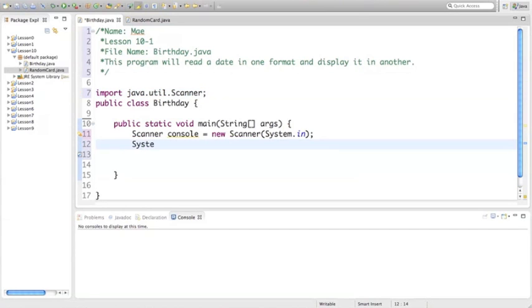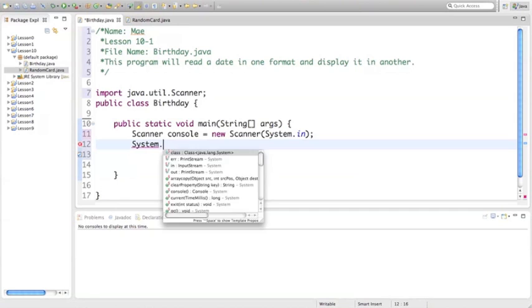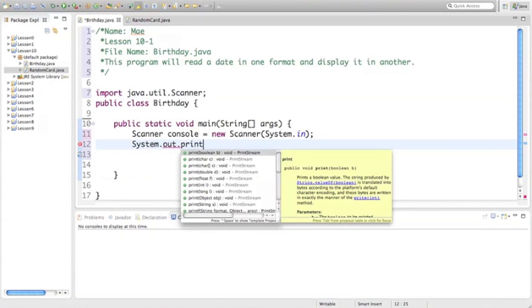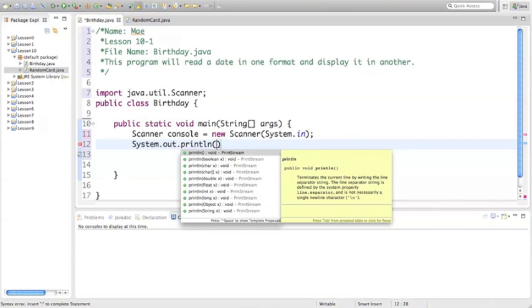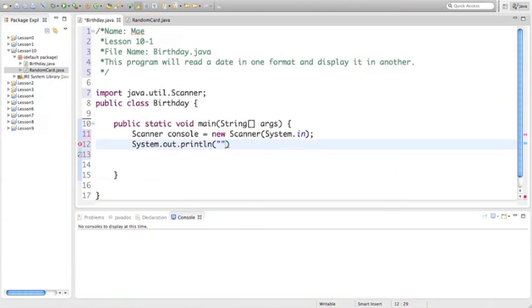We want the program to ask the user to write their birthday. So system.out.println, please enter your birthday in the following format.